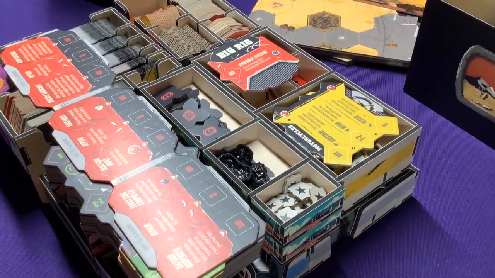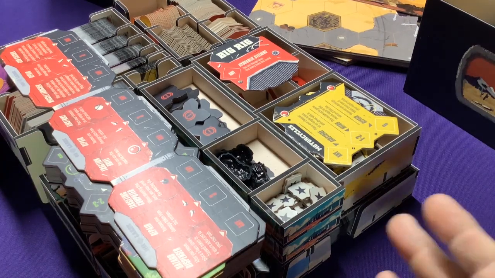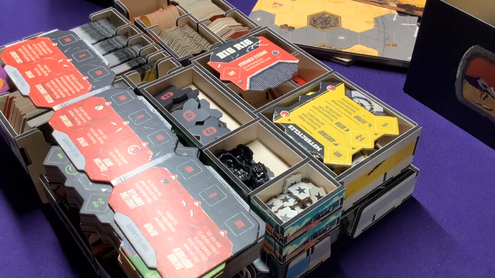I'm going to put this in the box, and I'm going to do a quick pause, and we'll stick it in the box to see what it looks like in there. But yeah, it's a really nice setup for this. Gives you extra little trays. I love little extra trays for stuff. So I like all that.